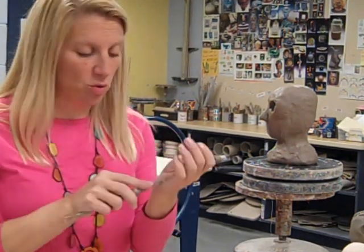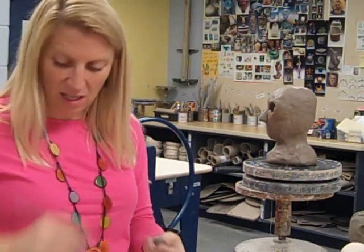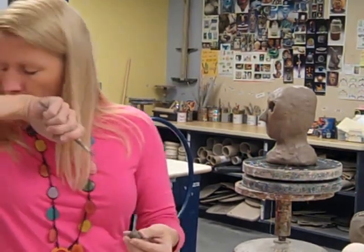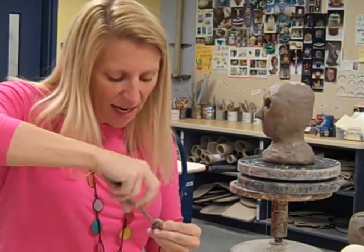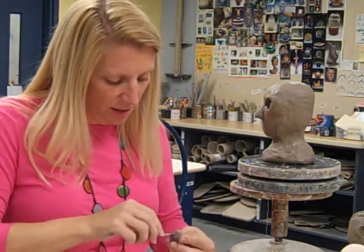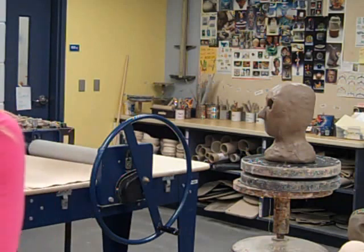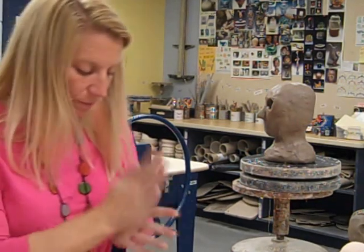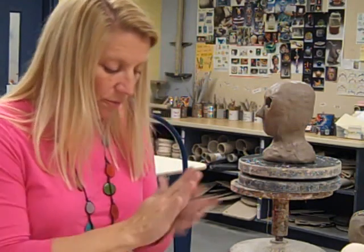I'm going to take a loop tool, make it nice and clean, and I need a smaller one, I think. I use the circular part, and I'm going to cut inside, and I twist it, because that's going to give me a nice, oh, this clay is too dry. It's cracking on me. I had this sitting out for first period's demo, too. All right, try to be quick.